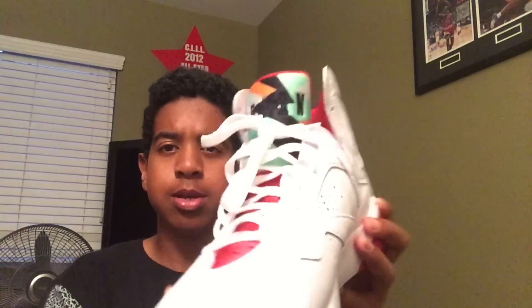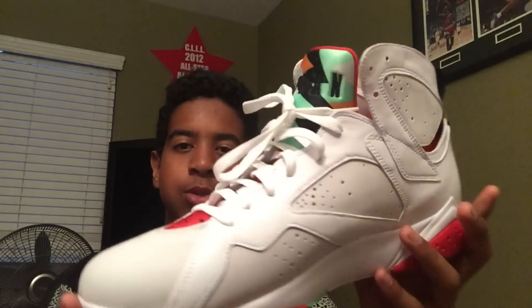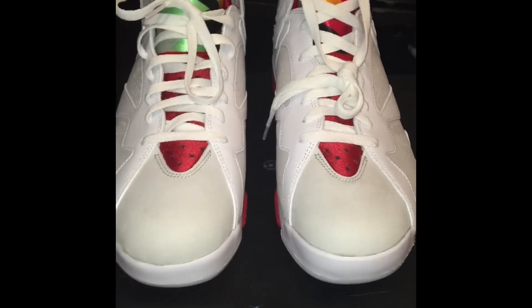What is up guys, today I'll be doing a quick little video of how I laced my Jordan 7s. This is how I laced them — I know you guys can't really see it, I'll show you how it looks later, but I'll compare it to how it looks when it's factory laced. I'm trying to make this real quick. Oh yeah, and by the way, tomorrow I will be dropping the on-foot of the Air Jordan 7 Hares.